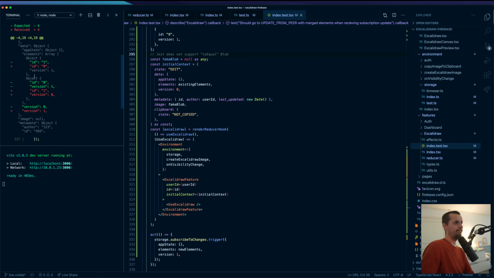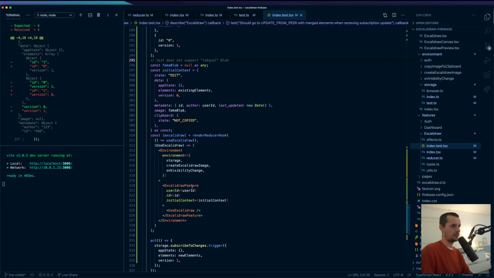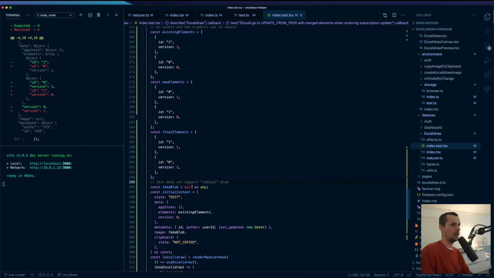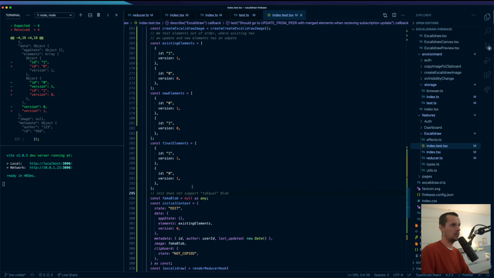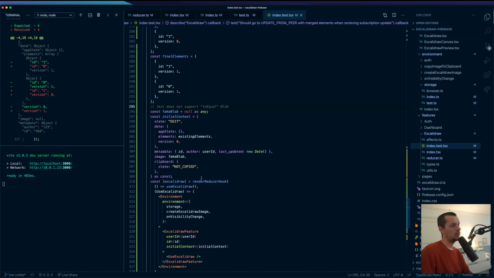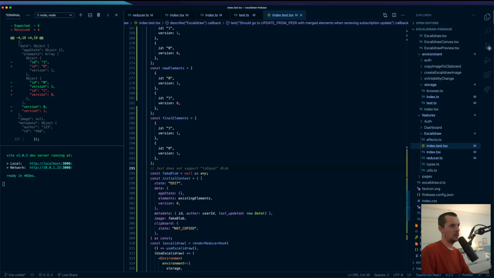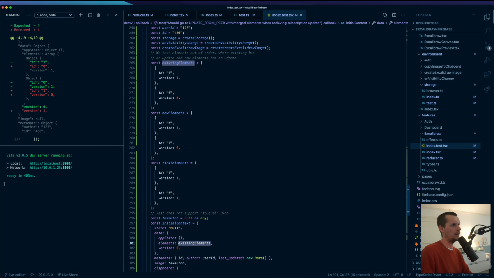So it's saying, first of all, it's the wrong order, because the final existing elements has one. Why is it complaining about this? Oh yeah, sorry, because I'm just returning the new elements, right?